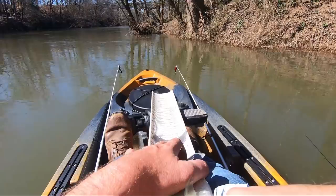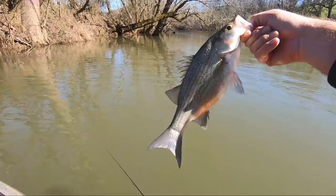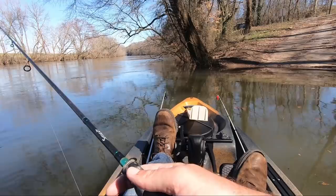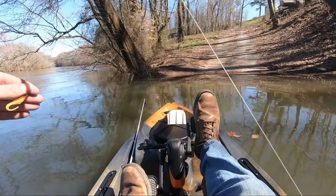Another 15-incher. I also may have lost my phone. Putting that guy back in there — let me find my phone. I guess I'm gonna get out. Can't really get back on him, and that current is really flowing. I'm glad I wasn't in my regular boat, but even for this pedal drive there's a lot to fight. It's probably a couple feet up from normal on both rivers.